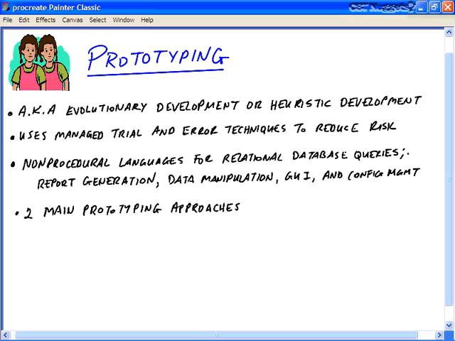4GL languages are more effective for software engineering and problem solving and systems engineering. You see these languages often creating report generators, form generators, and used in database query languages like Informix 4GL, SQL, and others. There's two main prototyping approaches. The first approach is where you build a model to create your design, let's say for an inventory tracking software for your enterprise. Then, based on that model, you're going to develop a system design that has all the performance features, all the quality and maintenance features built into it.